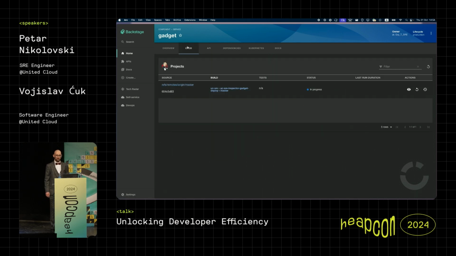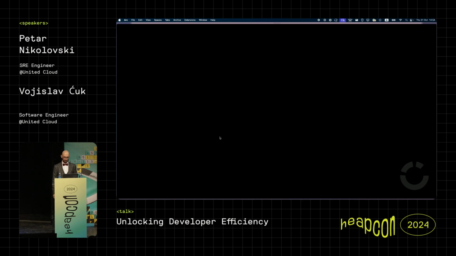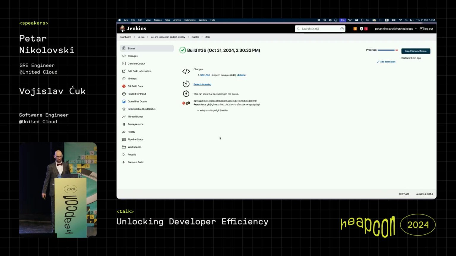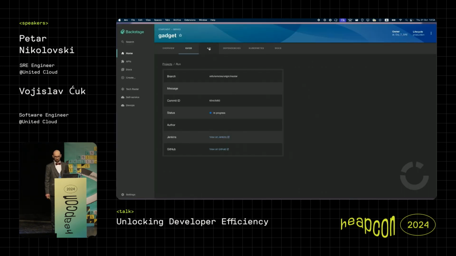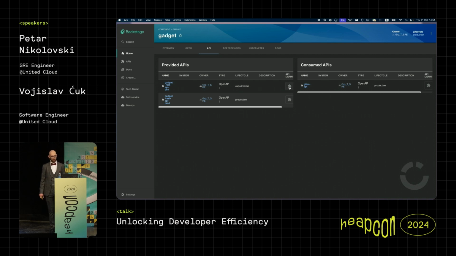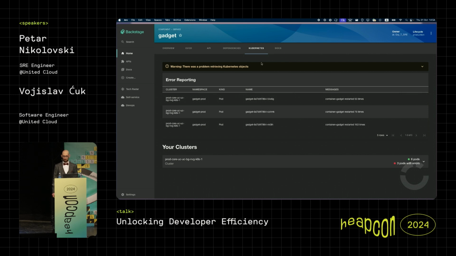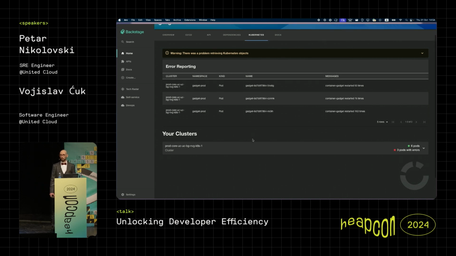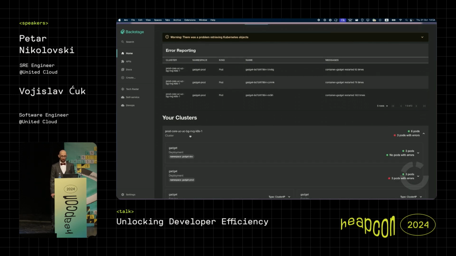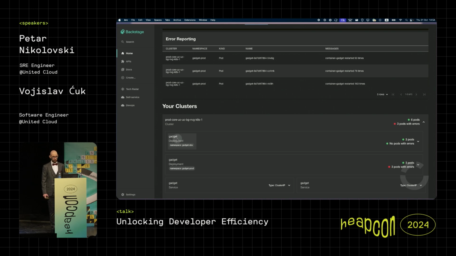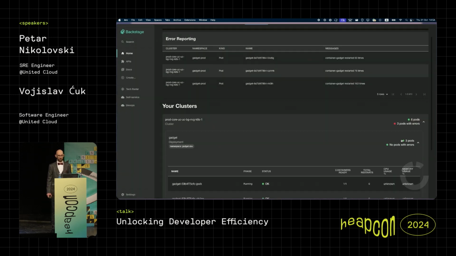I can also explore basic CI/CD and some metadata, and from there I can jump straight to Jenkins if I need to debug a pipeline. I can also view the APIs the service is providing or consuming, and I can also explore these APIs interactively. And I also have a Kubernetes tab where I can see the service deployed across all clusters and all namespaces. I can even explore individual pods, deployment manifests, pod manifests, and even view logs. There are also errors displayed in case there are any.